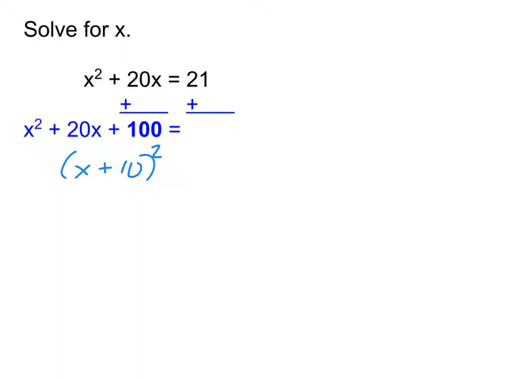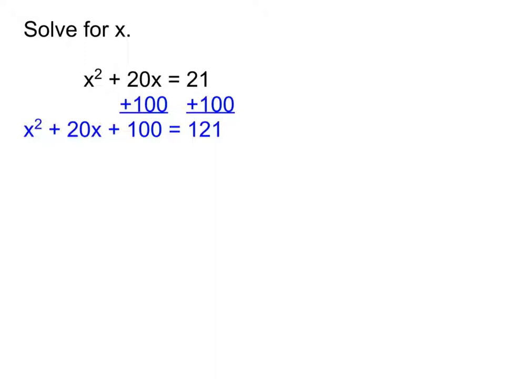And if I can turn it into (x + 10) squared, then I can take just the square root of both sides. So, if I'm going to put that 100 into the equation like that, that means I have to add something to both sides. In this case, because there's nothing currently here as a number, it's fairly straightforward. If I want there to be a 100 there, I have to add 100 to both sides. And so have this work written down in your notes, and we're going to continue going through it from here.